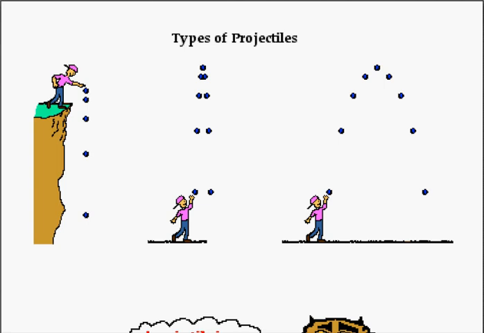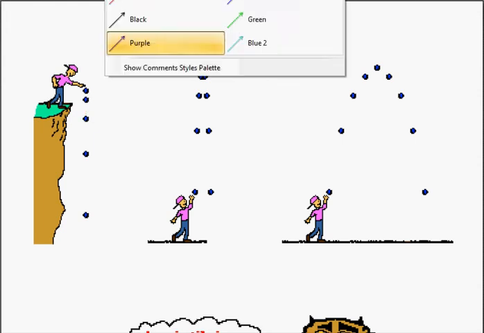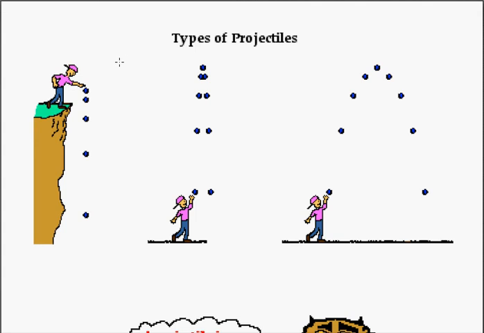Okay guys, I'm going to do a real quick video and we're going to talk about the types of projectiles. Now, as we can see, we have our first one here, and it's debatable whether this one's a projectile, but here we have a student, and maybe he's dropping a rock from a cliff, and as we can see, guys, the displacement is going to keep increasing in a negative manner.